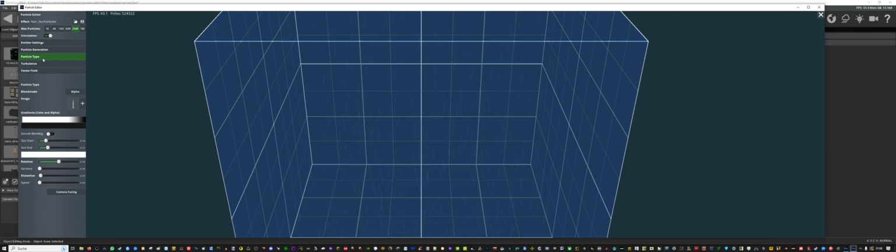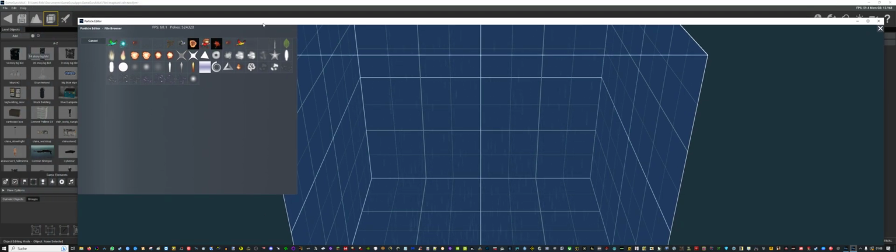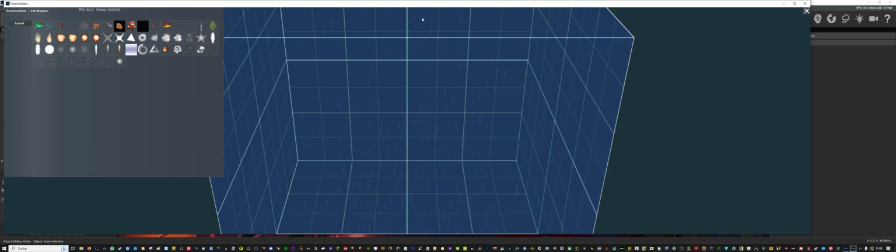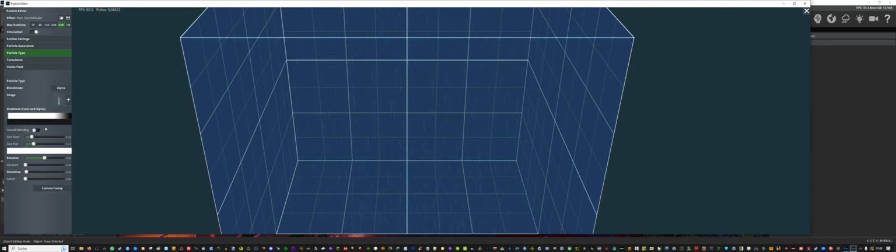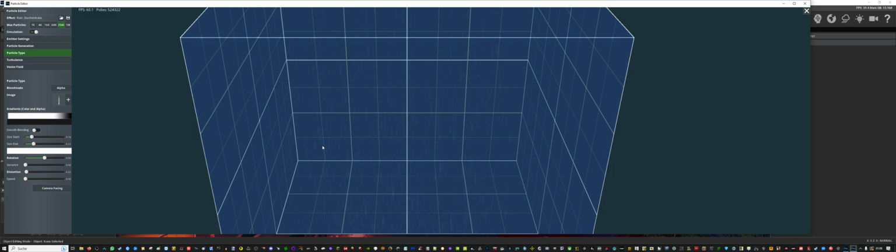Okay, so the particle type is the most important one. In here, you go to image and then you select your rain particle we have ported. I won't select it now because I already got it in. But here you can select your custom particle. You can really import any kind of PNG here. As you can see, there are a bunch of PNGs in here. This also would work for snow for sure. Maybe I could make a snow tutorial also sometime. That would be nice, I think.